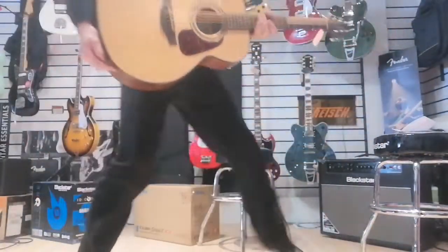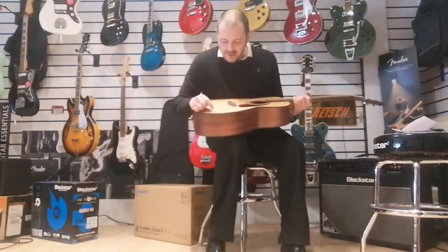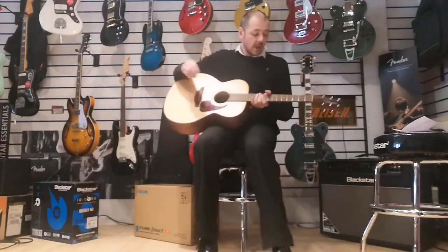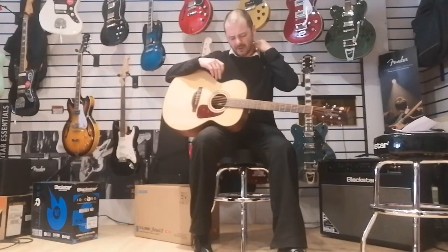You'll see it on the pictures anyway. There will be a picture of this. It's a very, very small dent. So yeah, it's a really good guitar, this, for the money.